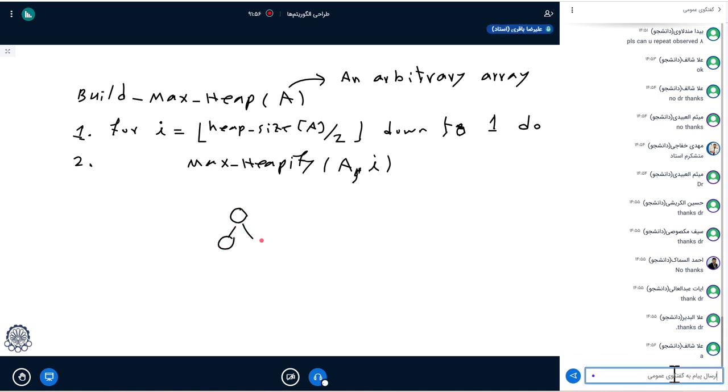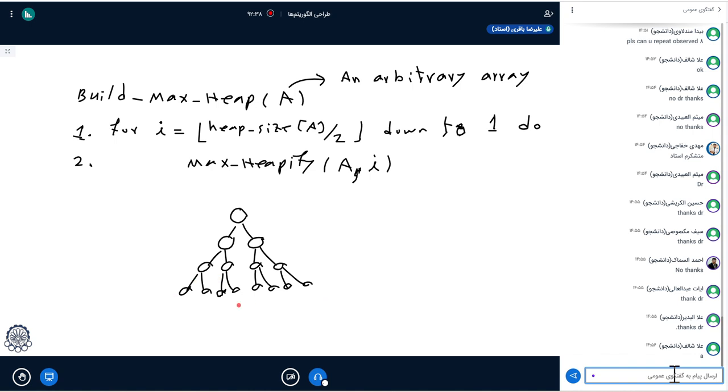If I draw an example, if you have a complete binary tree which is full, the number of leaves is approximately half the total number of the tree.